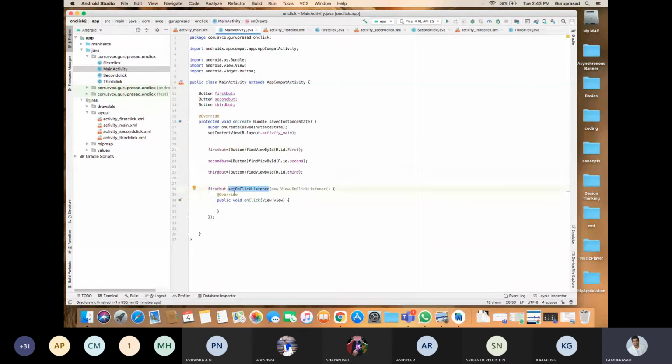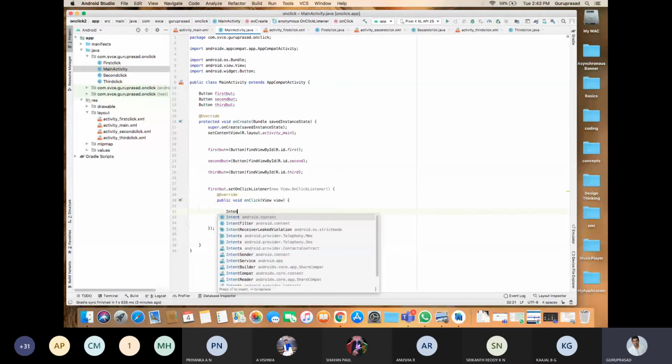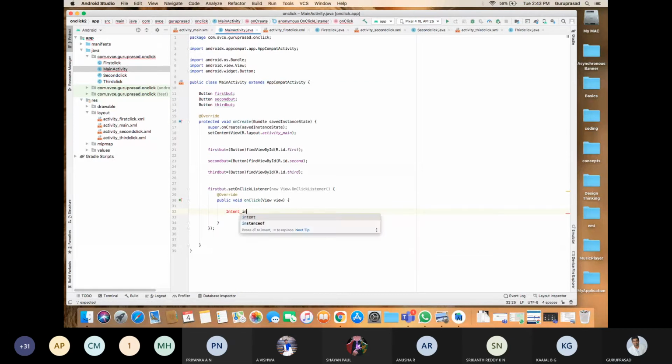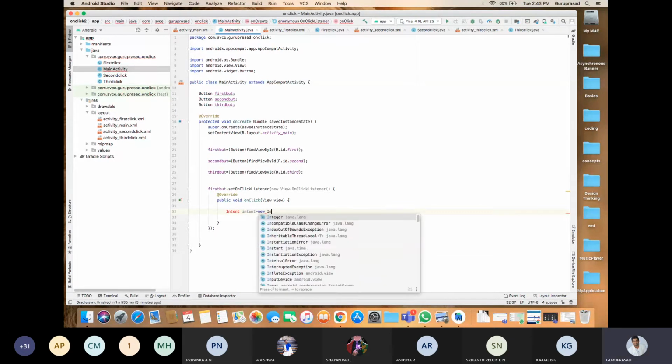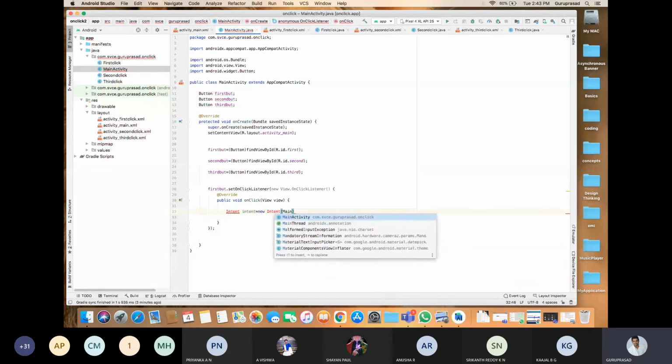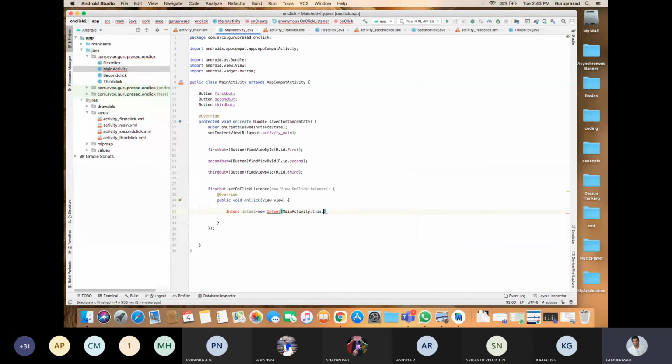See, I can write whatever I want here. What I'll write now, I'll create a new intent, name it as intent is equal to new intent of main activity dot this comma first click dot class.